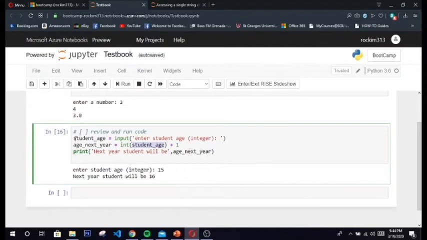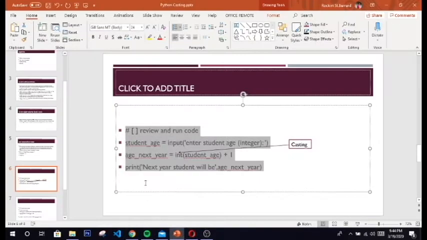So it's calling student age, which allows you to add the value of whatever is entered. It stores within student age, and then you change student age to an integer, so you can add it up to this. And that's that. Let's move on to the next example.